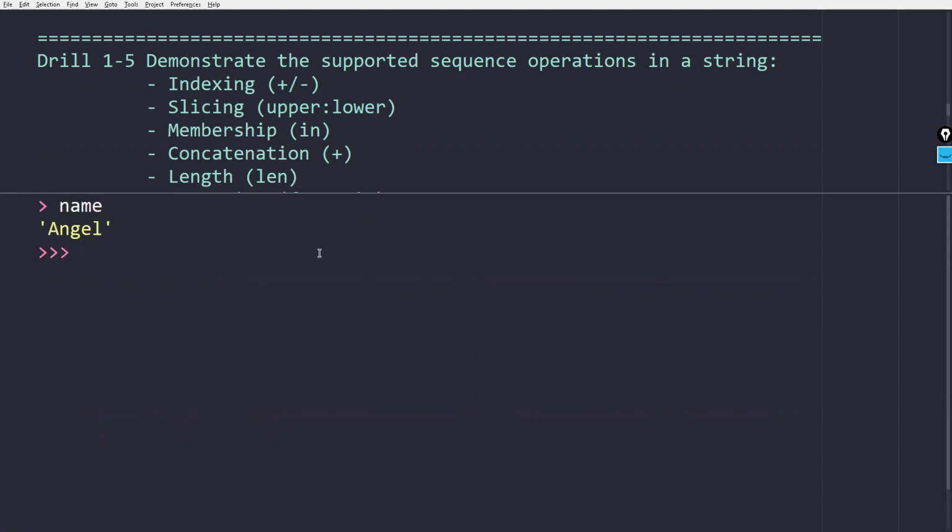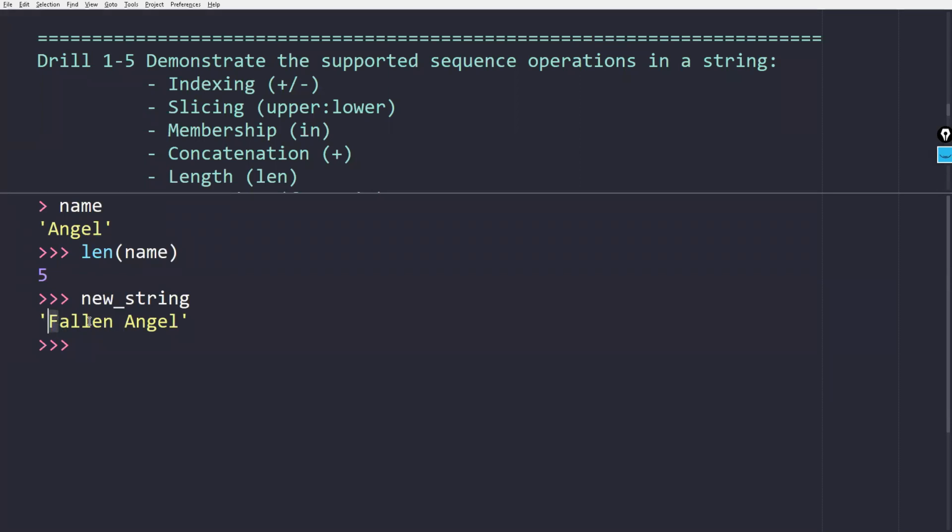You could also check the length. So in my name, the length here is 1, 2, 3, 4, 5. So you have 5 characters as the length of my name. And in my new string, remember that the blank character is also a character, so that will be included in the count.